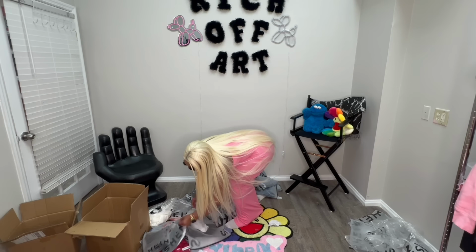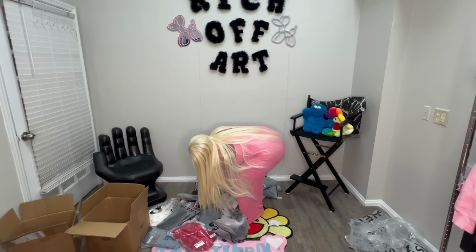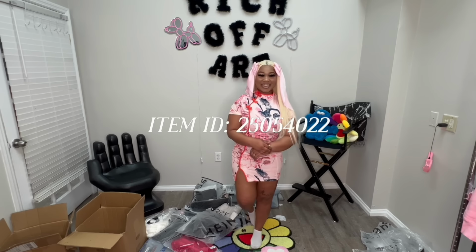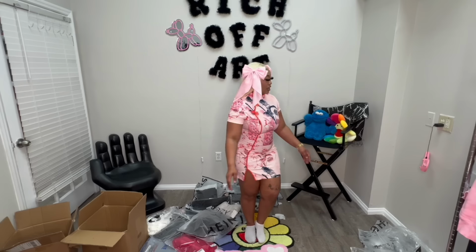I have a couple more dresses, so I think I will do those. I want to do this one next. So I got this in a size large. And this is what the dress looks like. And I think this is so cute. Like, I might put the bows back in my hair just for this dress. So let's try this one on. This one's kind of a struggle. But I put the bows in just for this one. This is so cute. My hair all tangled at the bottom.